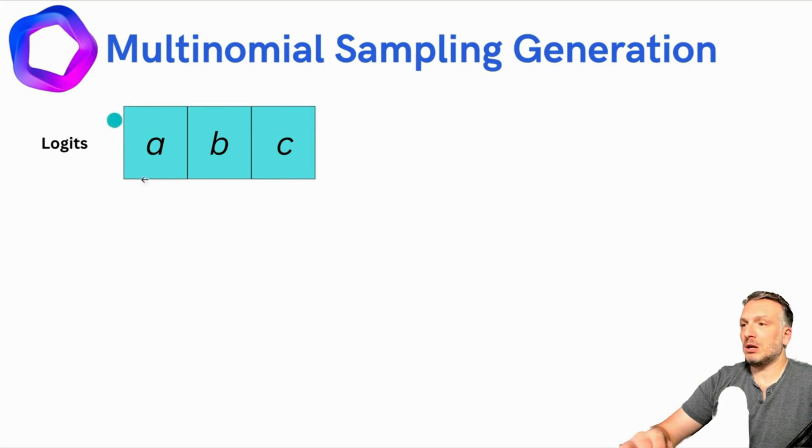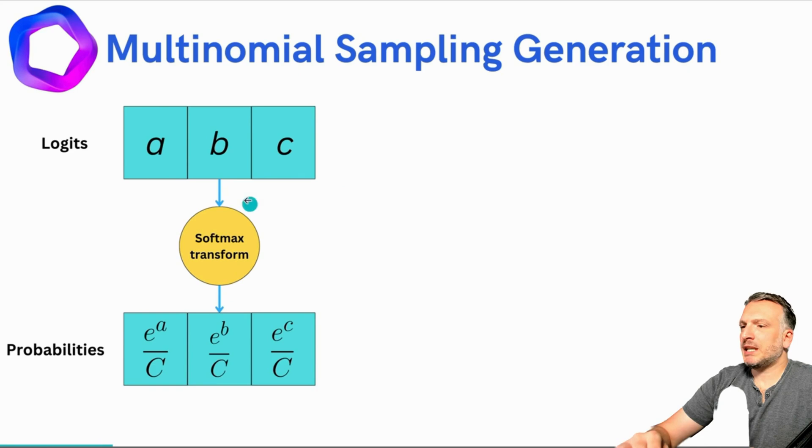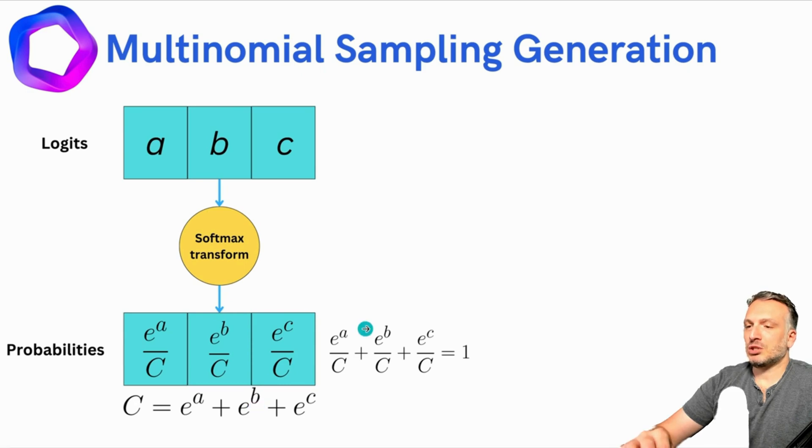So let's look a bit more closely to the softmax transformation. What's happening there? So let's say we have a vector of logits instead of predictions, and I'm going to say that this vector has three elements: a, b, and c. So what's happening when we say we do a softmax transformation? Well, to accurately transform that vector a, b, c into a vector of probabilities, what we do is we take the exponential of a, the exponential of b, the exponential of c, and we normalize by a constant C. This constant C is just the sum of all the different exponentials. This ensures that when we sum the different elements of that vector, it sums to 1, like probabilities should.